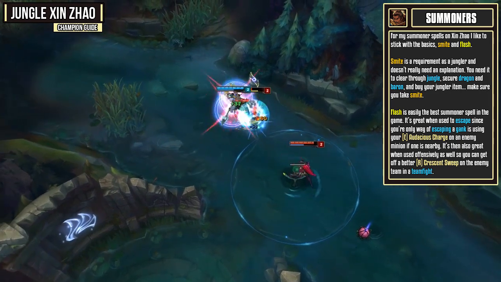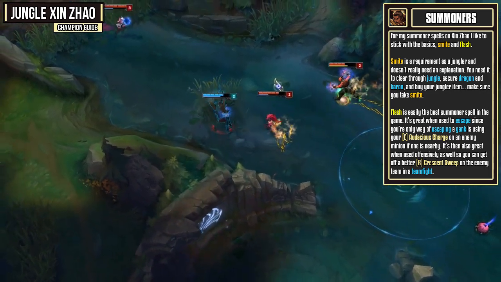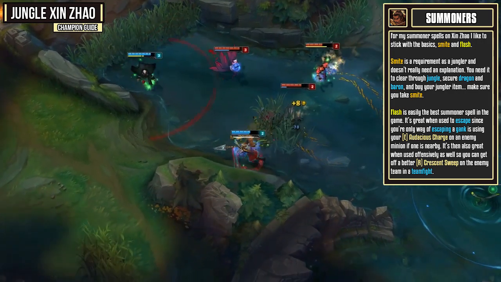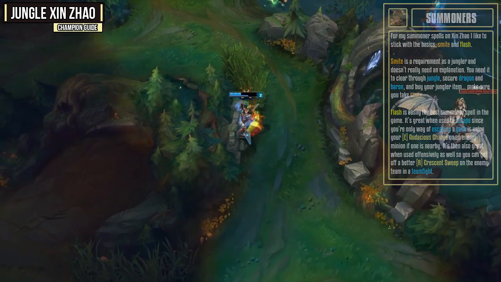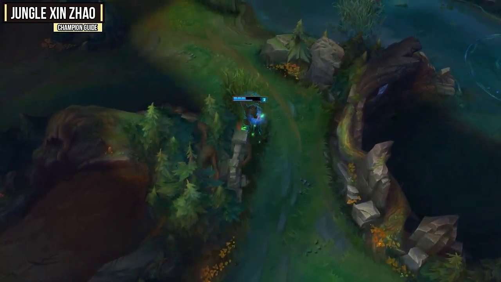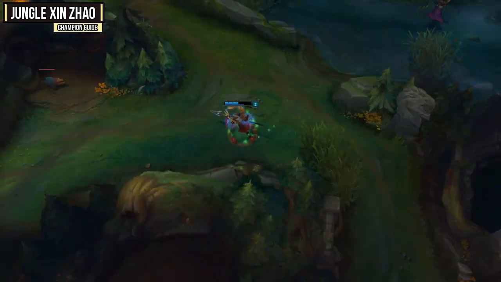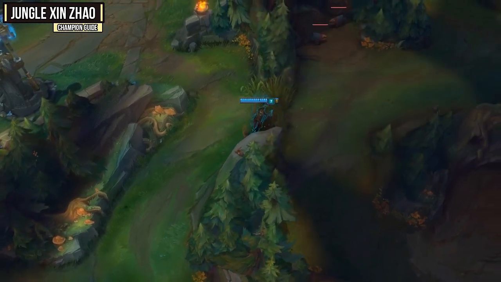Flash, on the other hand, is easily the best summoner spell in the game. It's great when you use it to escape since your only way of escaping a gank is by using your Audacious Charge on an enemy minion if one is even nearby. You can then also use this ability to get off a much better crescent sweep on the enemy team in a team fight, so it'll be much more devastating. But with all that out of the way, let's look at our abilities, starting with our passive, Challenge.